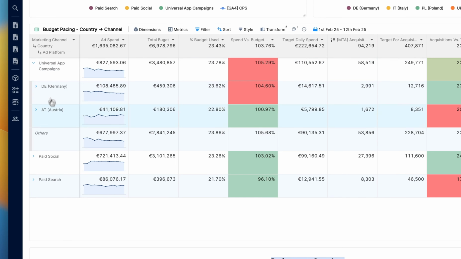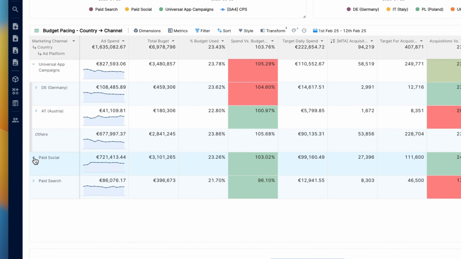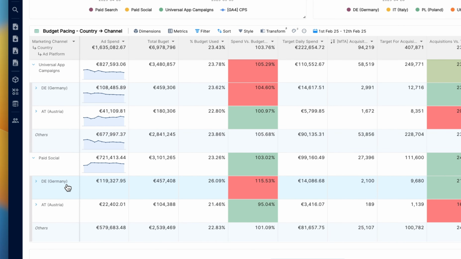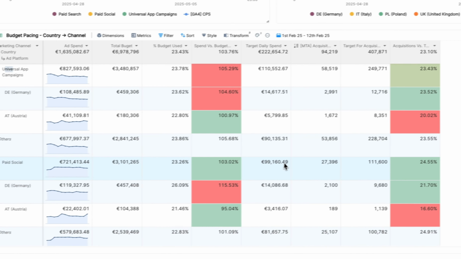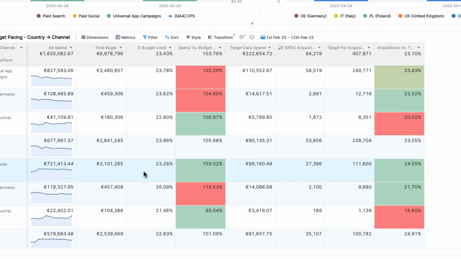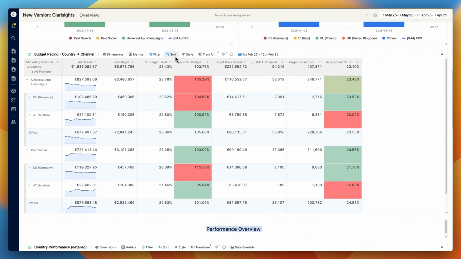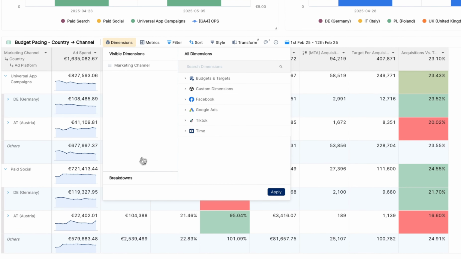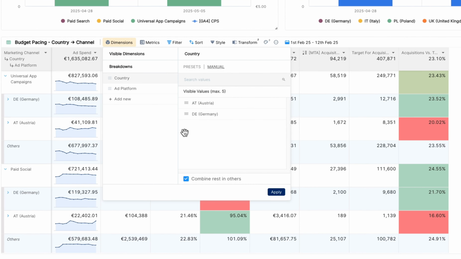That changes how the data is visualized, and now you see only Germany and Austria and everything else grouped into others for every single marketing channel. This makes it easy for you to compare how Germany is doing across different marketing channels, across the different KPIs. Of course, when you are using manual values that you would want to display, you can choose the order in which they are displayed as well by changing the order here.